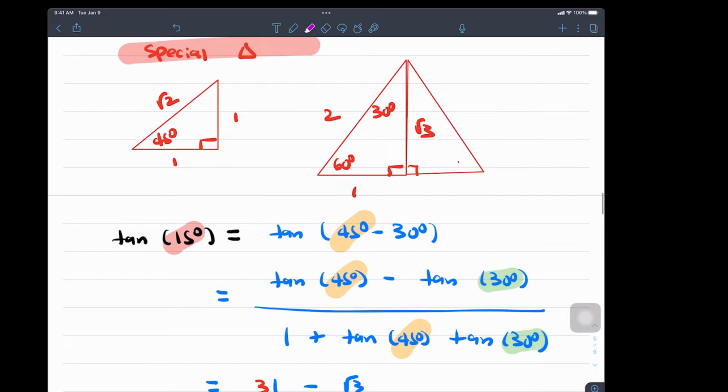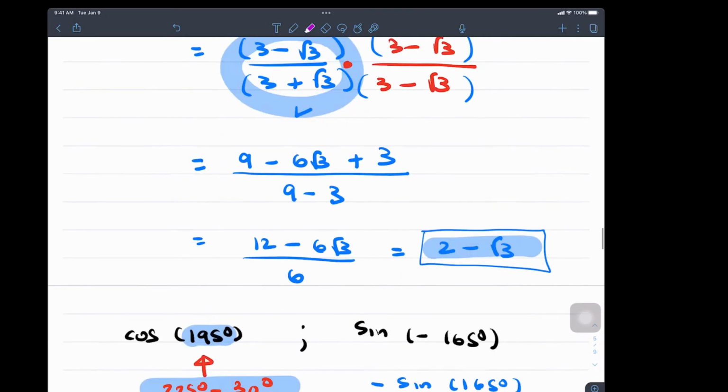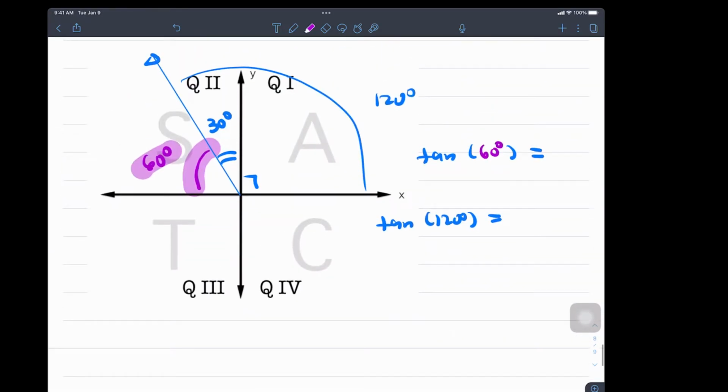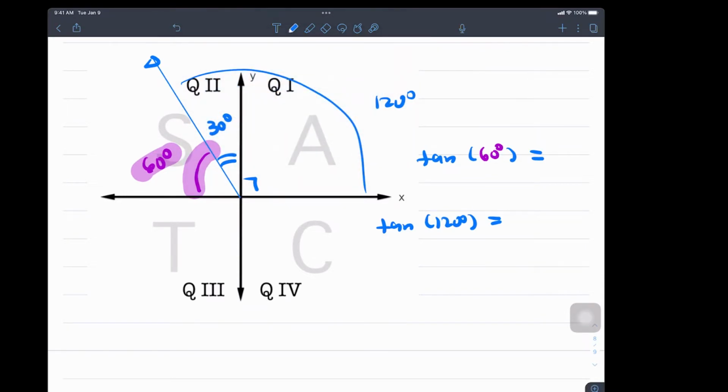So tangent of 60 is opposite over adjacent. So it's the square root of 3 over 1. Tangent of 60, you guys remember that? And that's just the square root of 3 now. Now, 120, though, is in quadrant 2. So that means all students take calculus. Sine is positive, and tangent will be negative, minus square root of 3. So you have to put minus square root of 3. And that's for tangent of 120.